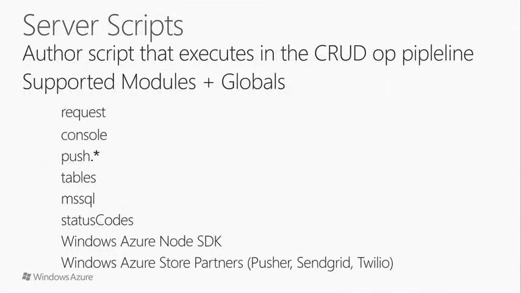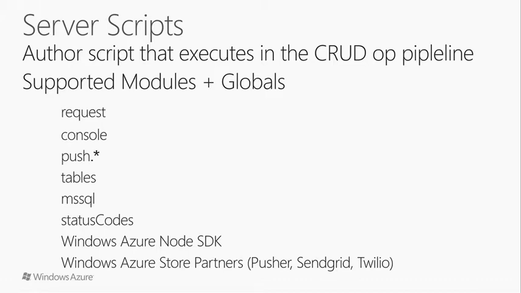Next slide here. So this talks about server scripts. We did see some of that on insert operations, and we will see a little bit more of that today. But server scripts are essentially providing you a hook that executes in the CRUD operation pipeline, and what that means is you can write your own business logic, you can do all your server-side validation or whatnot that you want to do that makes your application unique. For instance, you wouldn't want to validate your entities just on the client side, you also want to do them on the server side. Pretty standard sort of client-server implementation concept there.